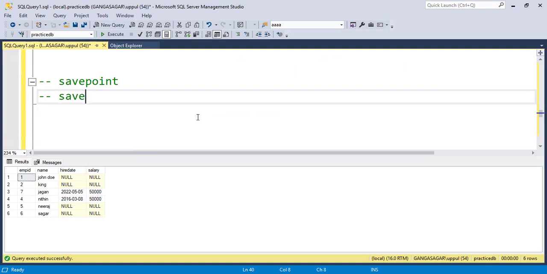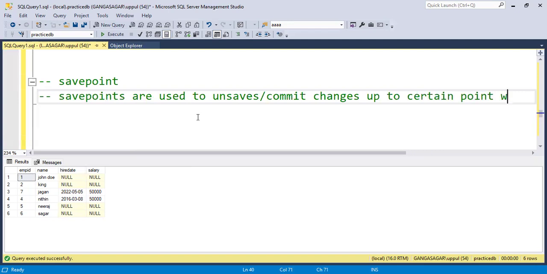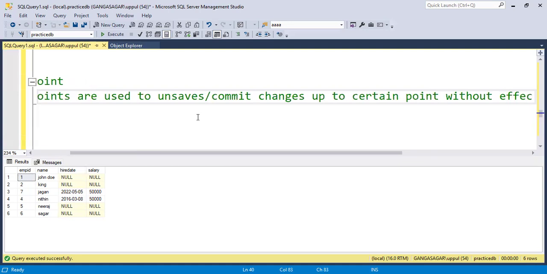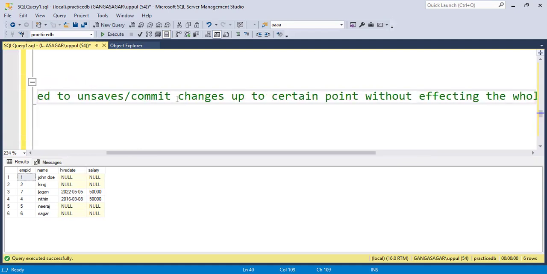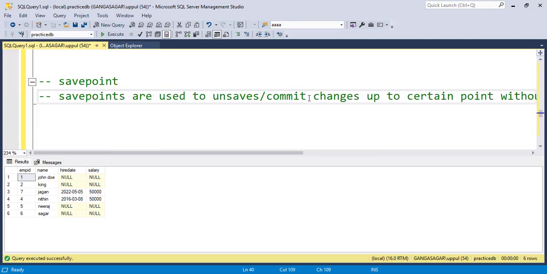Savepoints let us roll back changes up to a certain point without affecting the whole transaction. These savepoints are very helpful when we are performing multiple statements and want to roll back to a certain point.